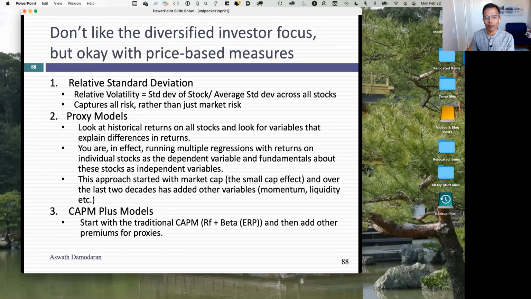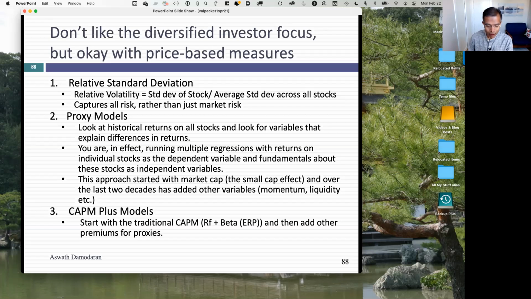And many of you, if you worked in private company valuation, here's how they'll get a hurdle rate. They'll start with the risk-free rate plus beta times risk premium. And then they would add a small cap premium. And then they'll add what's called a company-specific risk premium, which most of the time they just make up. But basically their argument is, we're not diversified, so we're going to add 3% plus 5% plus 7% on to your CAPM. And I said, if you don't like the diversified risk, that's your choice.